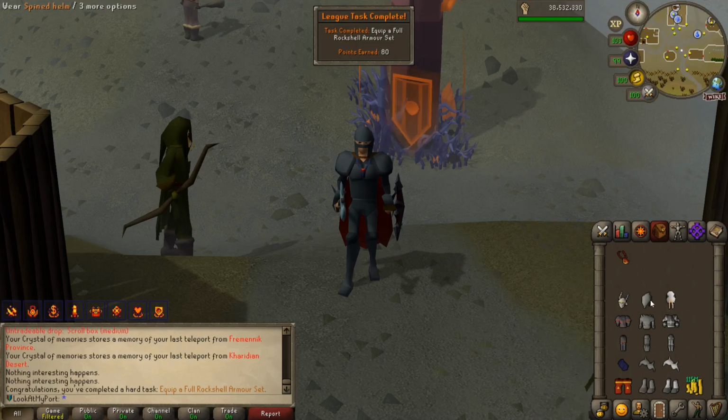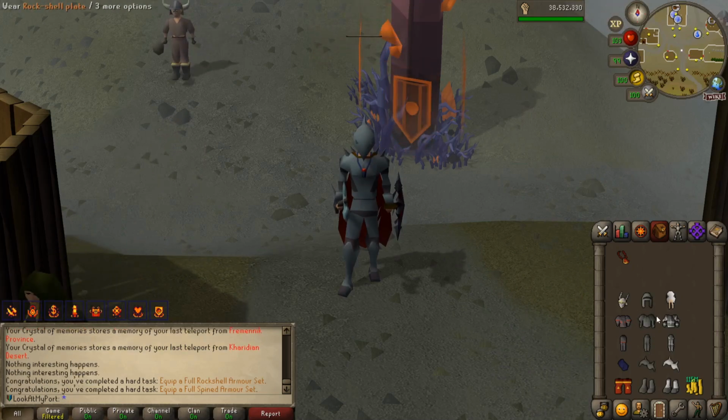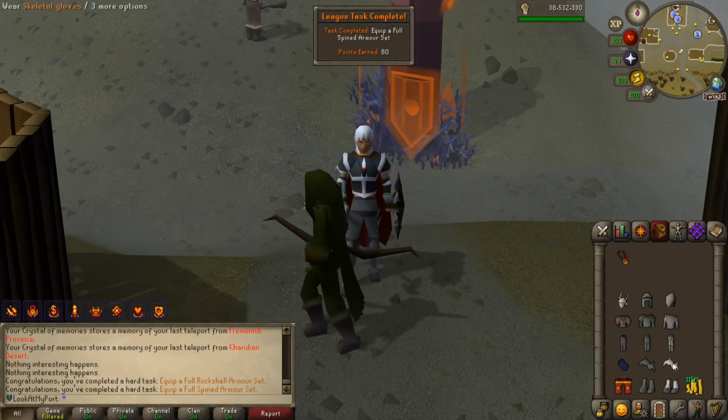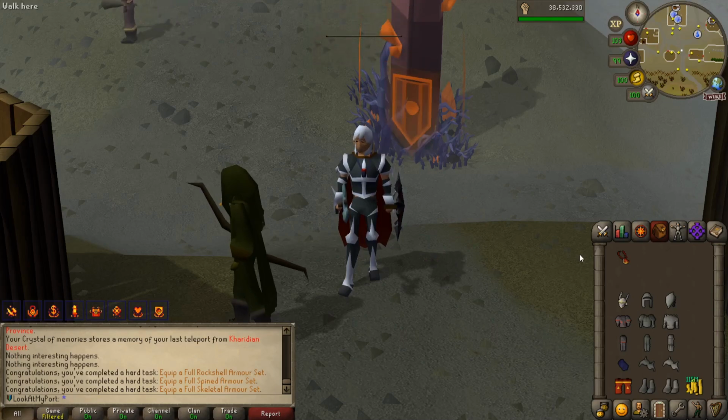Hard task complete, full rock shell. Hard task complete, full spined. And hard task complete, full skeletal. Very cool. Very cool.